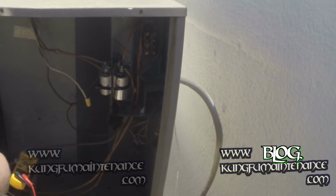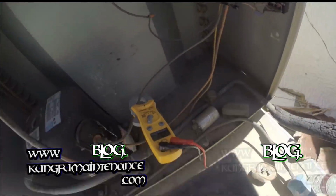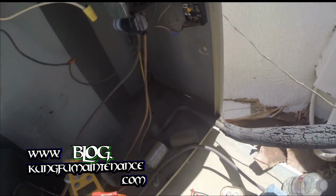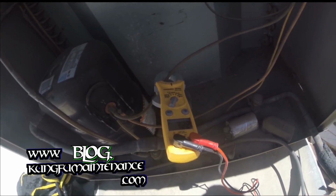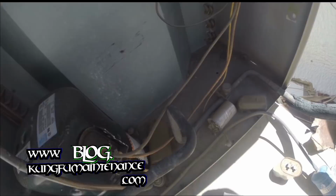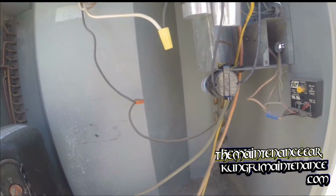Okay. Let's fire it up. Here it goes. Give you the view of it. Okay, here goes. Compressor did not fire up. It's on 3.2 amps. Okay. Not good. So the next test is going to be for voltage.